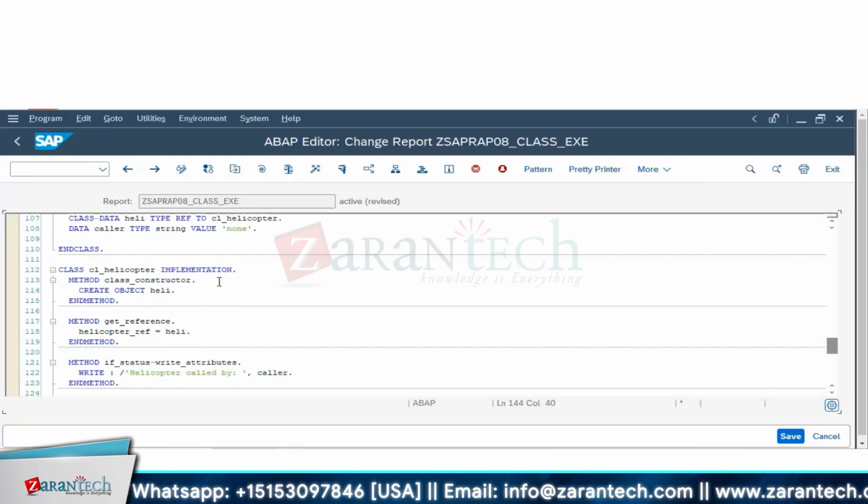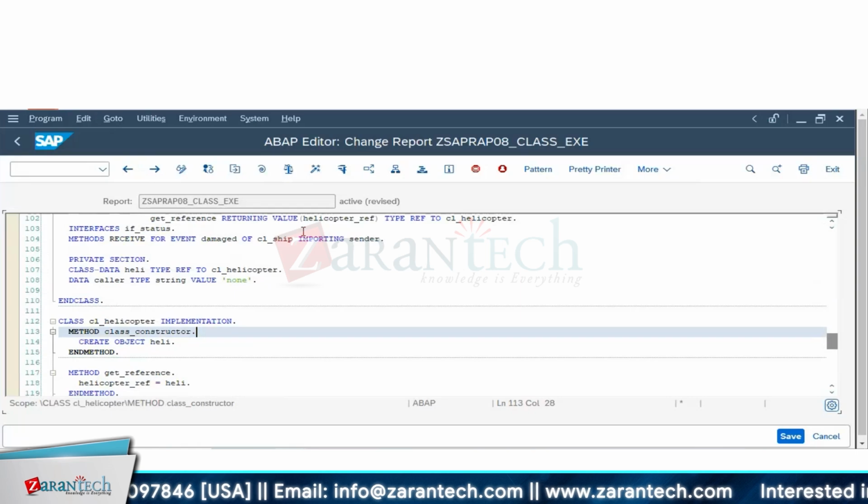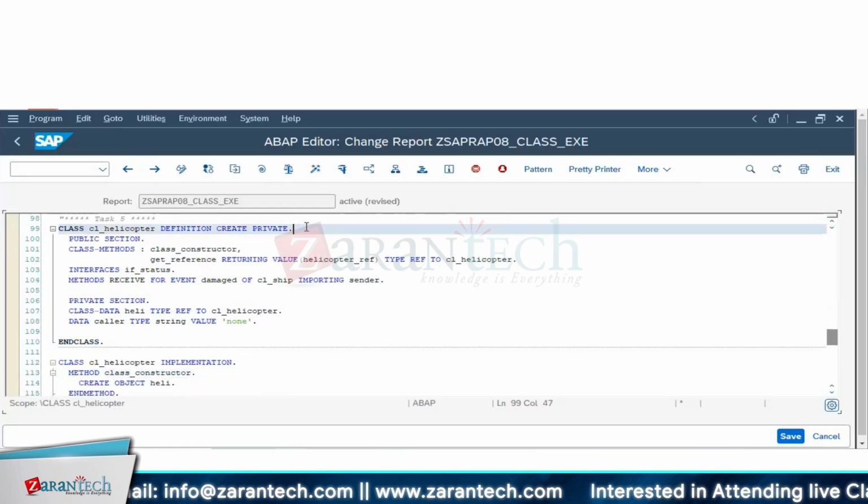You go there. You see here, definition. You see here, create private. So for classes also you can do that, guys. Instantiation. Create private means you cannot create an object of that class anywhere else other than within the class itself. That is called create private. Create protected also you can write. This is not for attribute level, this is at the class level. If you say create protected, you can create the object of that class within its subclasses. Only for public classes can you create the objects.